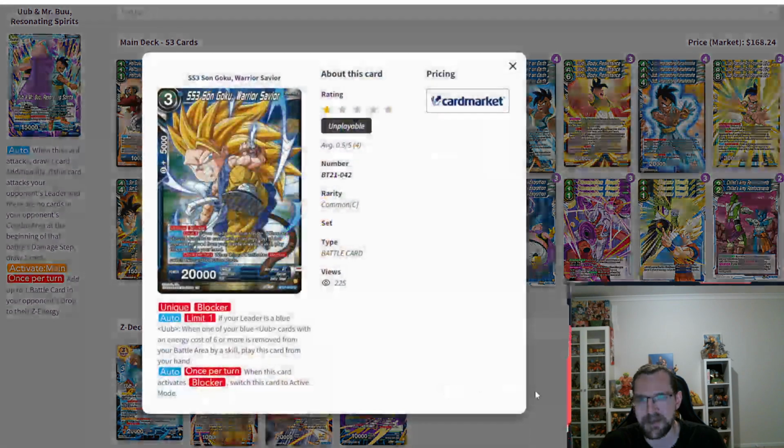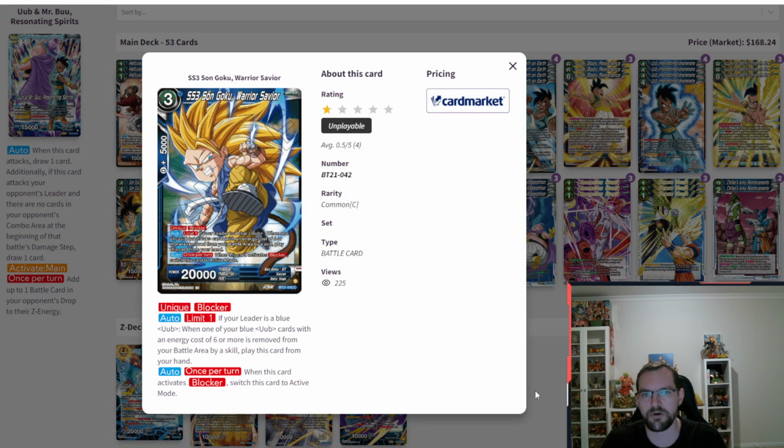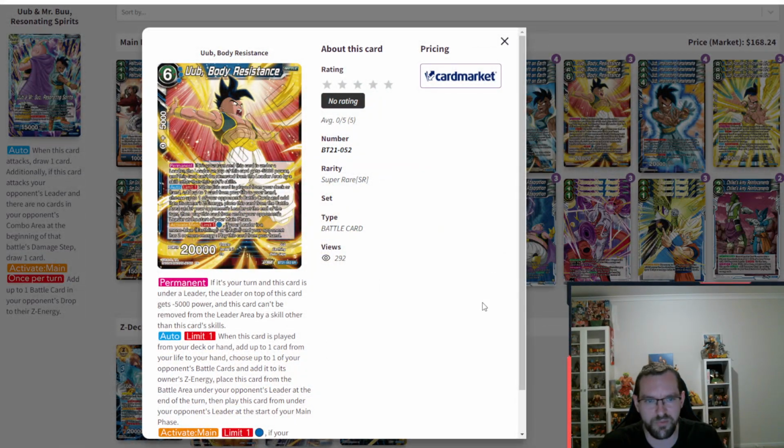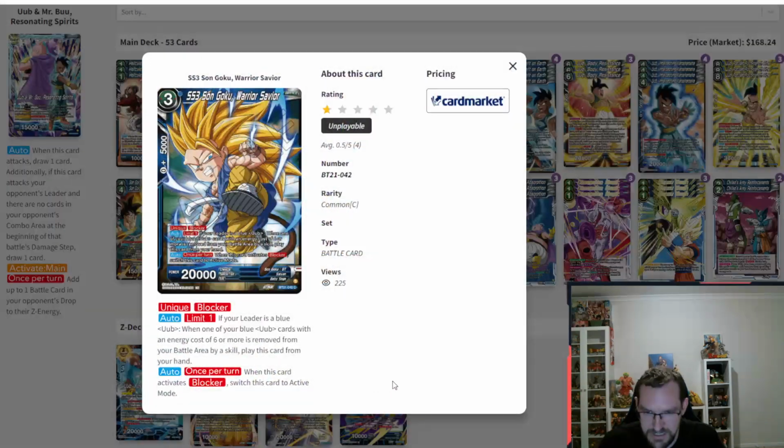We have Super Saiyan 3 Son Goku Warrior Savior. 3 copies of this. So unique blocker, limit 1. If your leader card is blue Uub, when one of your blue Uub cards with an energy cost of 6 or more is removed from your battle area by your skill, play this card from your hand. So this auto here, once it gets removed by skill, you can play this Goku out for free.